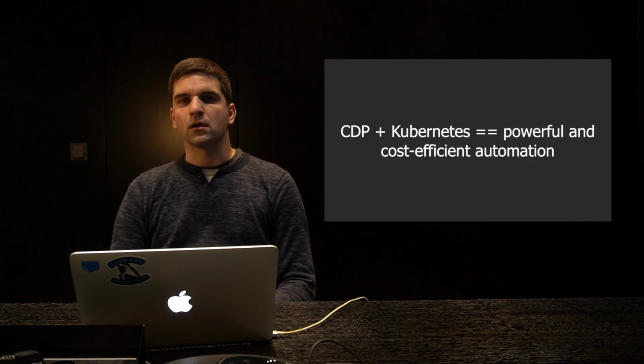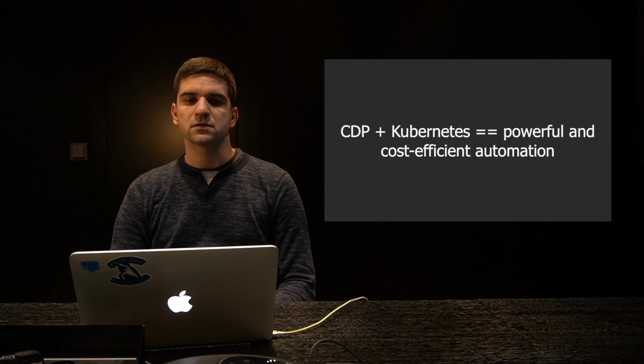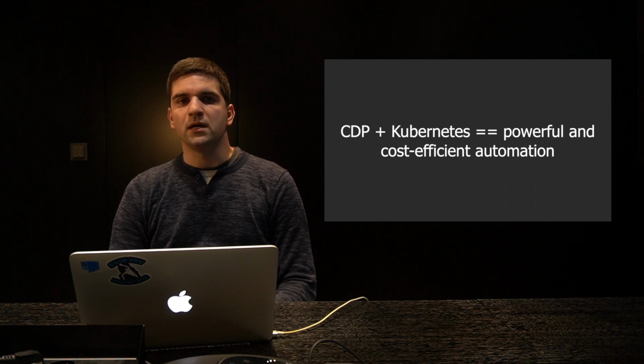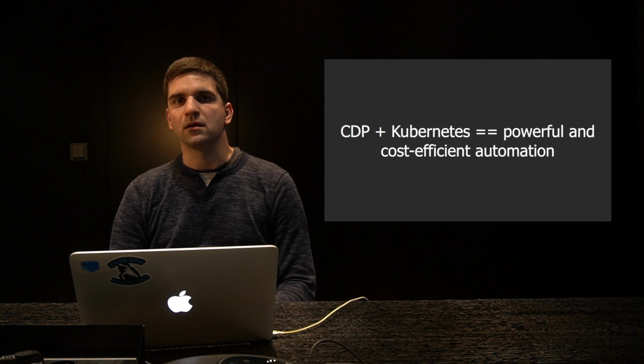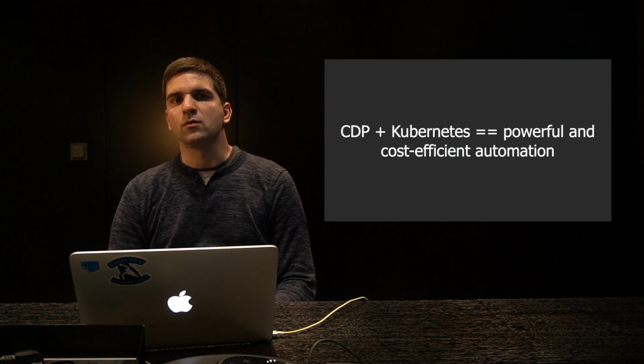So there are a lot of different applications of the Chrome Developer Tools, and it's certainly impossible to show all of them in such a short talk. But anyway, I think Chrome Developer Tools is one of the ways to make your automated tests even more powerful, and by using them with Kubernetes you can dramatically decrease computing resource consumption. So we really think that Chrome Developer Tools plus Kubernetes is a powerful and cost-efficient automation that should become popular in the nearest future.